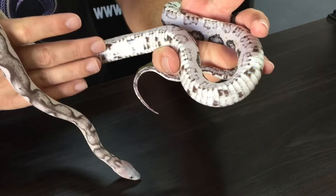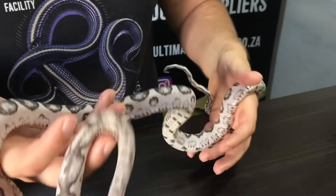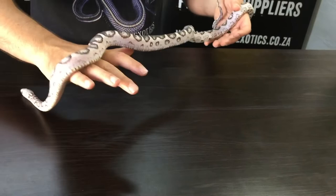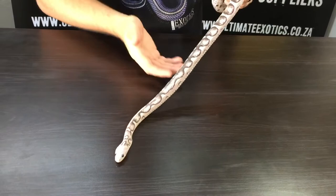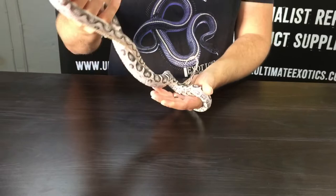What makes this mutation still acceptable is the fact that the snake still has its belly scales. These snakes use those scales to help with their movement, and by still having the belly scales it allows them to move normally just like a normal corn snake. These snakes live a perfectly normal, happy life in captivity with no ill effects from this mutation whatsoever. The only important thing is to not feed it live prey, because it doesn't have scales to protect it from a bite, but that's not a big issue since most of us are feeding frozen-thawed meals anyway.